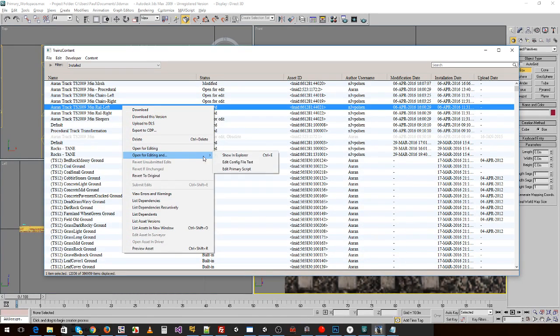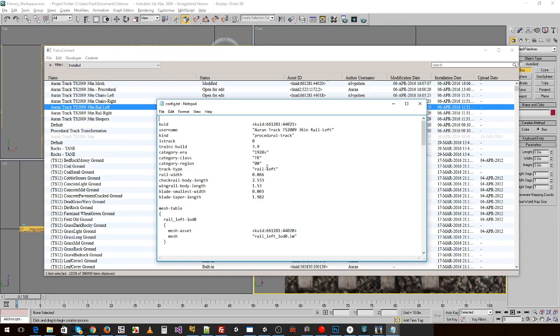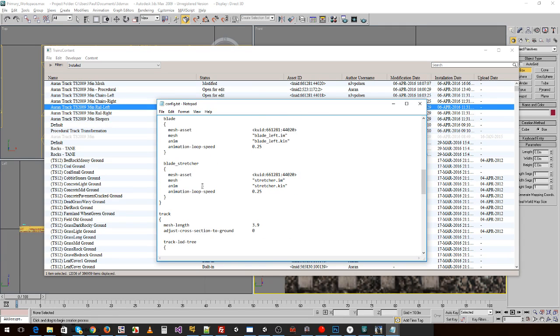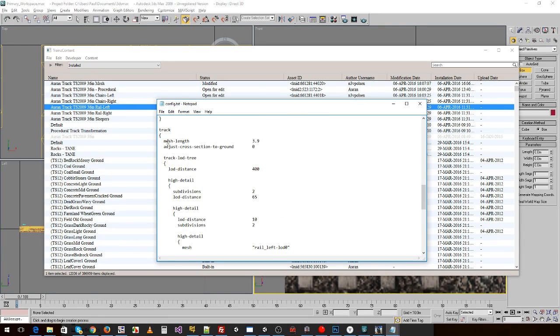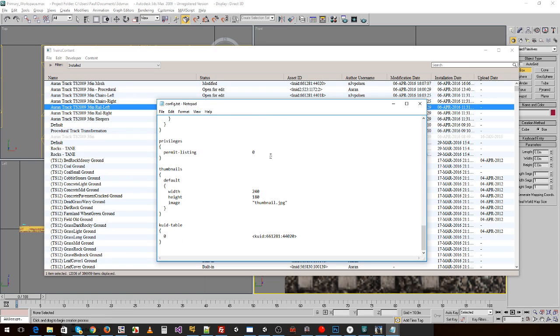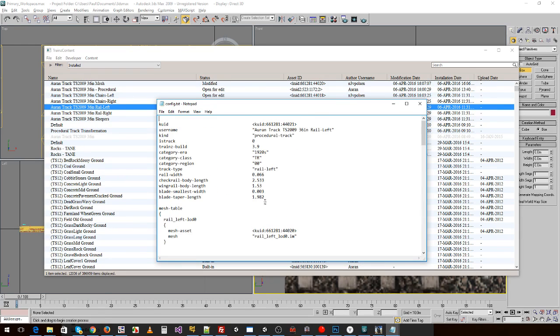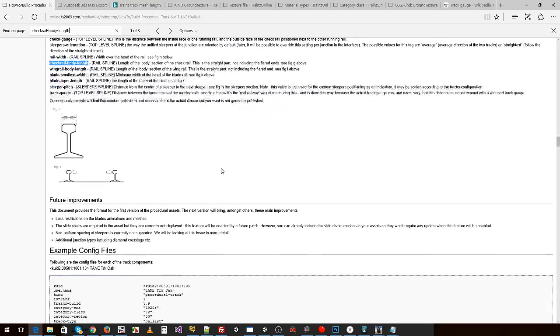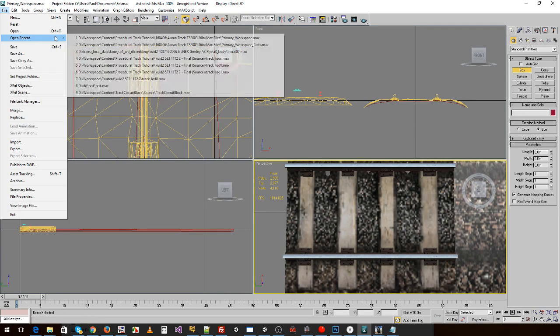What's in the rail? Rail width. Check rail body length. That's for the mesh of the rail. So the check rail body length needs to change. Length of the body section of the check rail. This is the straight part, not including the flared ends. Okay. Back to this one.